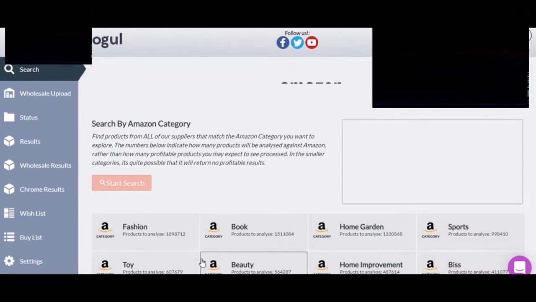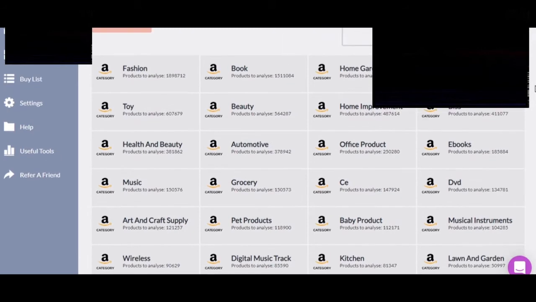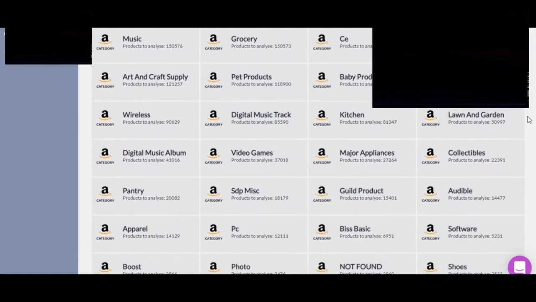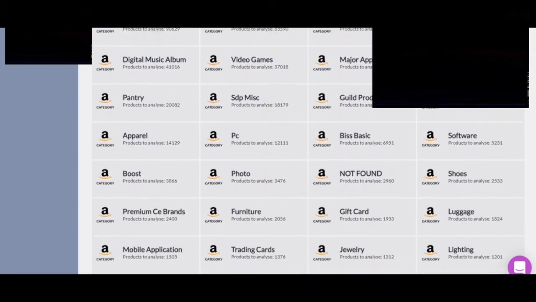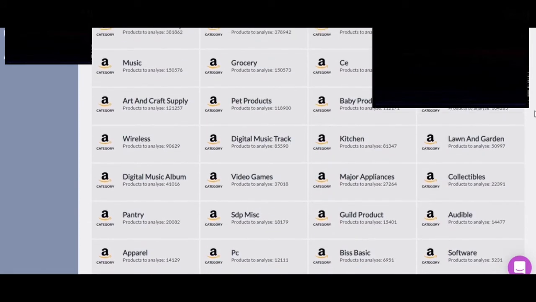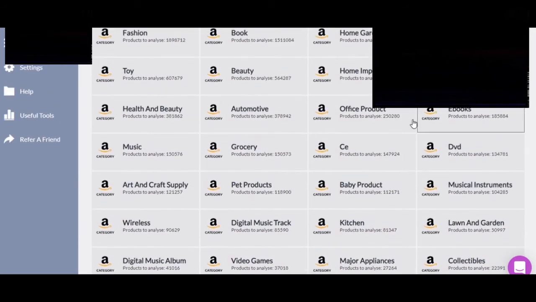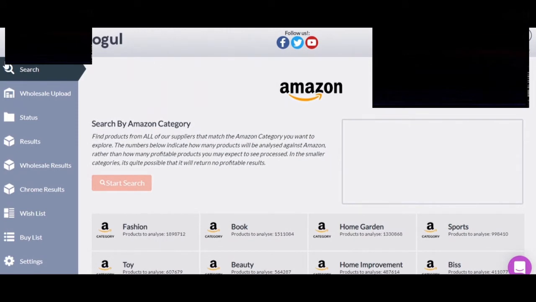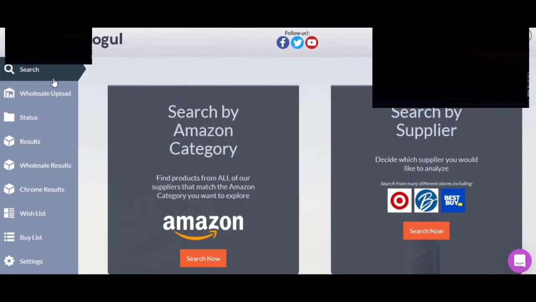So I was utilizing this quite frequently to make sure during the COVID-19 shutdown that I was only searching for categories. You can see here it's by category. I was only searching for categories that I could actually ship into Amazon, like health and household, pet products, grocery, and stuff like that. So you can just search by an entire category and then search all the retailers within their database. The nice part about that is if you don't know the retailers yet that you should be searching for, you can search a category that maybe you're more ungated on, and then find out even some retailers that you didn't know already that have those kinds of products.